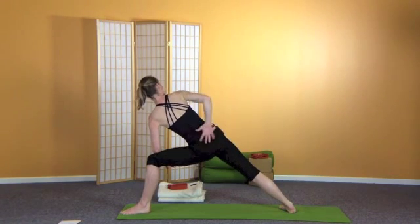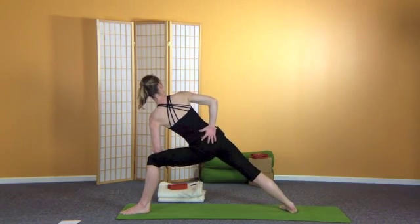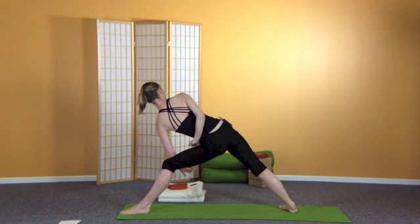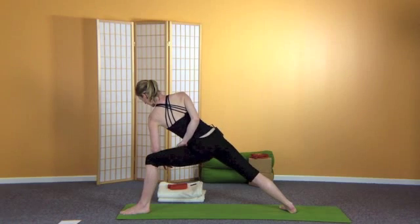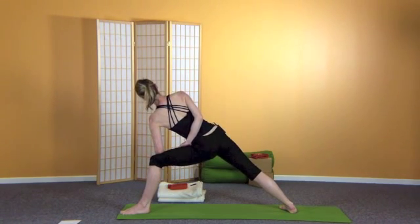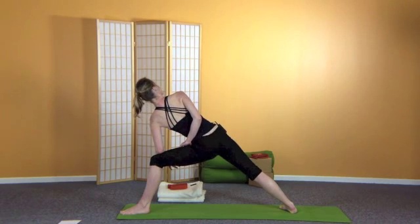Option with this top hand. Place the hand onto the very lower back. Or if you want to go a little deeper, straighten this front leg momentarily. Wrap the hand around, grab your thigh, inhale, and then exhale, re-bend the front knee. Inhale, lengthen the crown of the head. Exhale, start to spin the chest open.